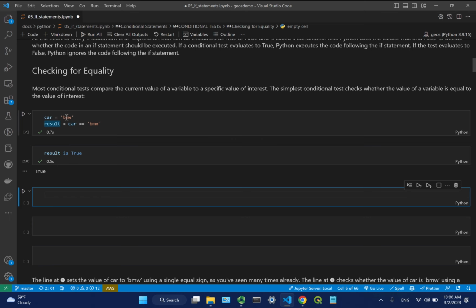So right now, if I change this one maybe to uppercase BMW, what's the value of the result? False, right? This is uppercase. So Python is case sensitive. If this is uppercase, this car is not equal to lowercase BMW, so it's false.